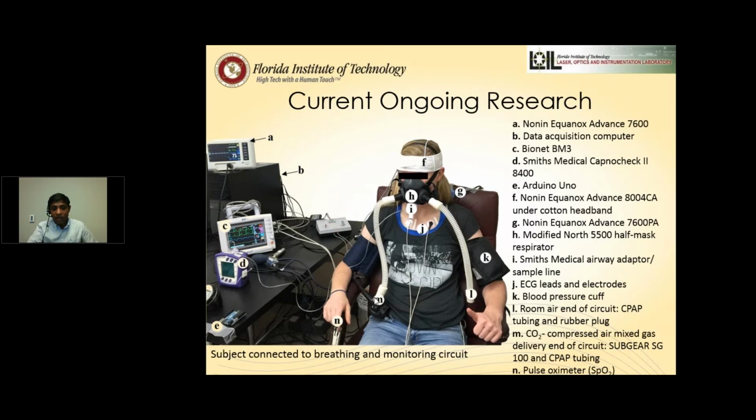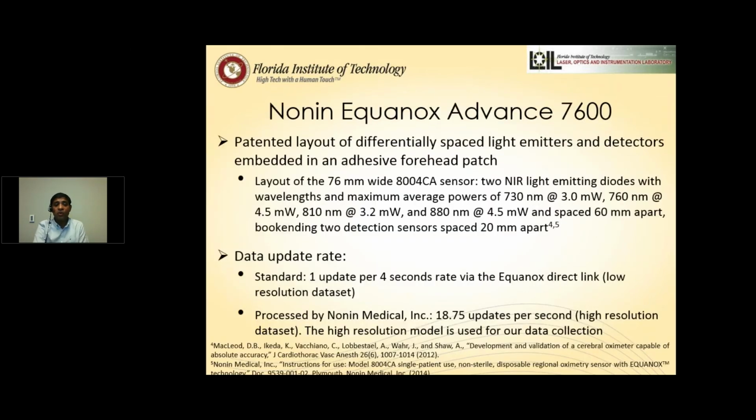And you could see this is the breathing circuit, and they're wearing a mask, and you may not be able to see the tank. See this pipe, it is connected to this tank, which is a mixture of air and CO2. And here is the valve. So initially, as soon as you want to close the valve, we are controlling the amount of air and the CO2 flow. So some basic information about this NIRS system.